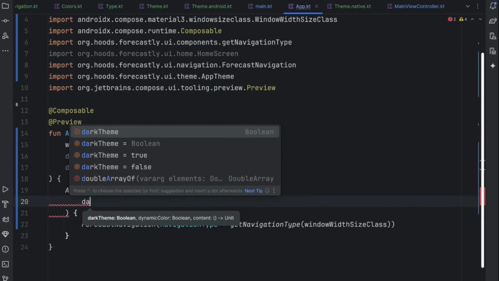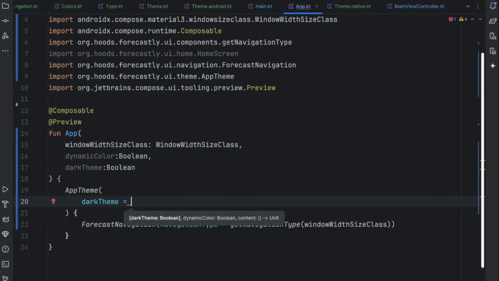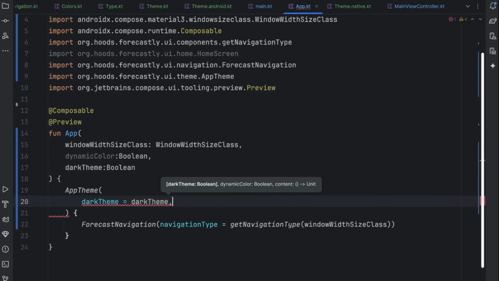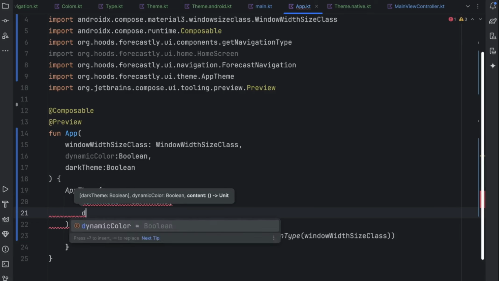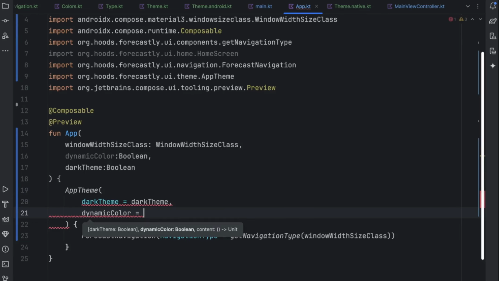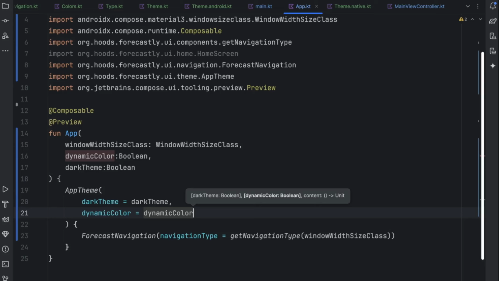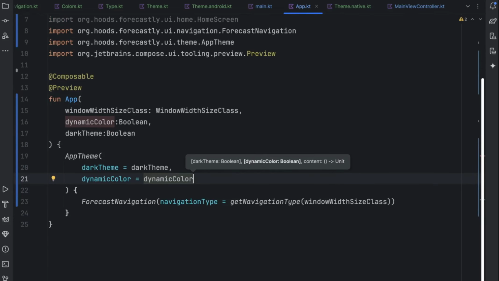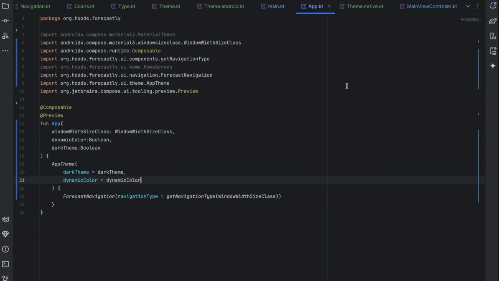Now we have to pass in the parameter for the dark theme. And for the dark theme here, we can just call dark theme, this one. And also we can check for dynamic color, and directly we can call dynamic color. So as easy as that, we are going to get here our dark theme inside our applications. Okay, so now everything here is looking perfectly and we can try now to run our application. So one thing which we can try and do here, I'm going to run on all platforms. So the first platform I'm going to run here is Android. Let's just click run here.